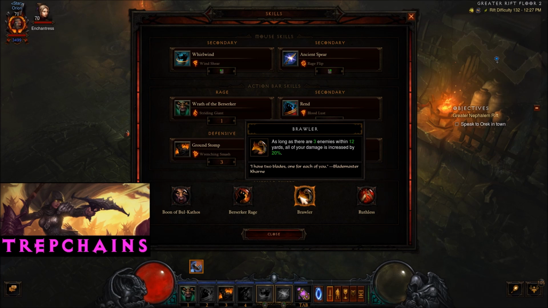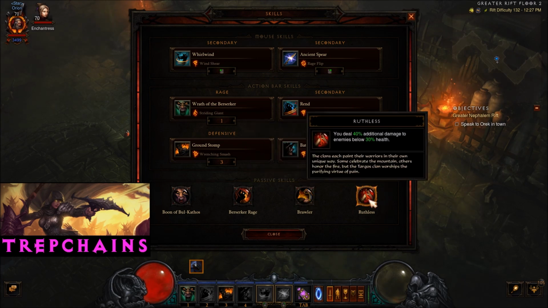More damage, 20%, great. And Ruthless, extra damage at the end, which is really handy if you are fighting that Rift Guardian. You see there at the end my Stricken's building up, but also Ruthless kicks in once it's below 30% health. And potentially is the only reason I took that Rift Guardian down with about 7 or 8 seconds to spare.